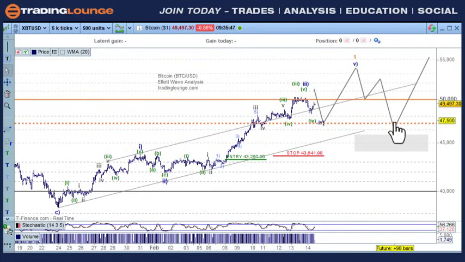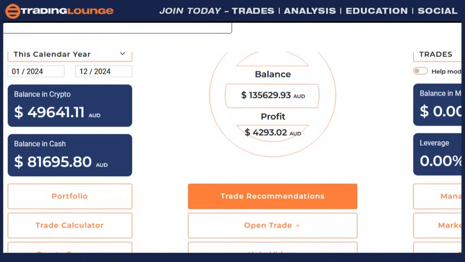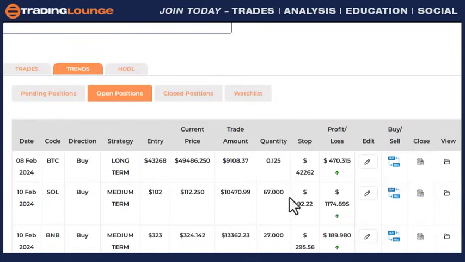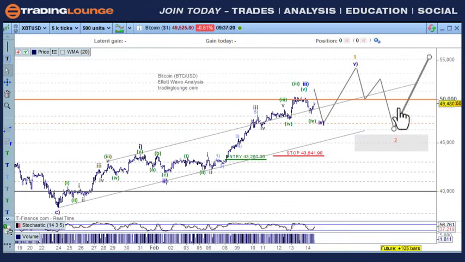If we're going to add to positions here, we've got some positions open on the trend side of the market for this. So just in the crypto portfolio here, we've got these few open ones. I know that I've got some in the trade section too. We've got Bitcoin in there, so these ones here we'll look to add to once this plays out here. We've got this ABC here, we'll look to build in over here. So we don't need to enter in up here. We'll just allow that to top and turn, and we'll pick it up at that point. So really, that's where the crypto thing is at this point.